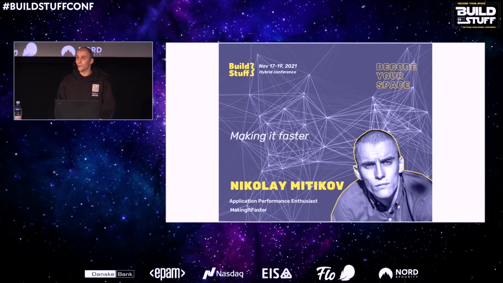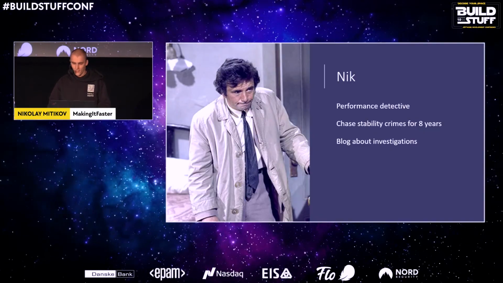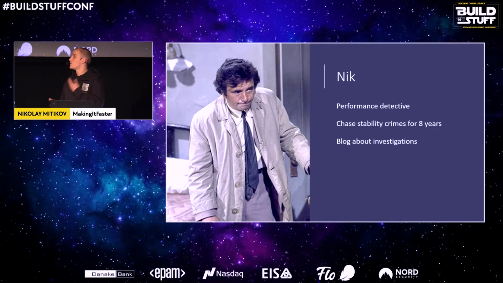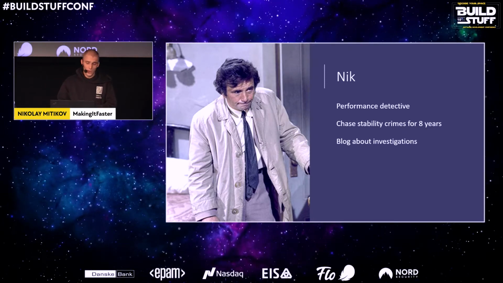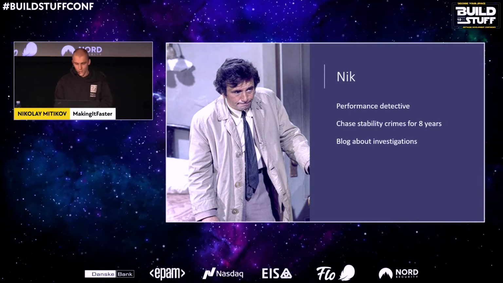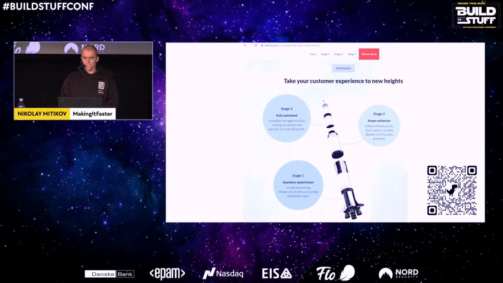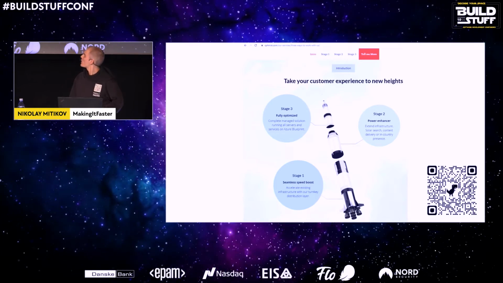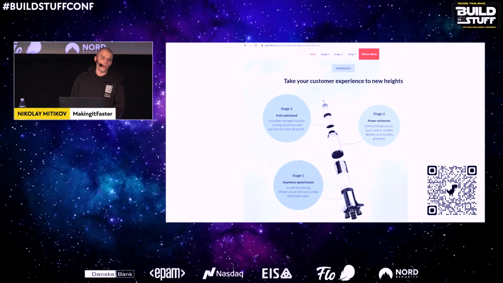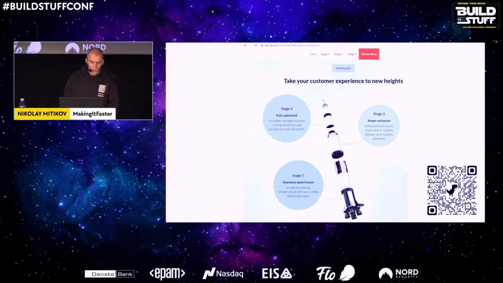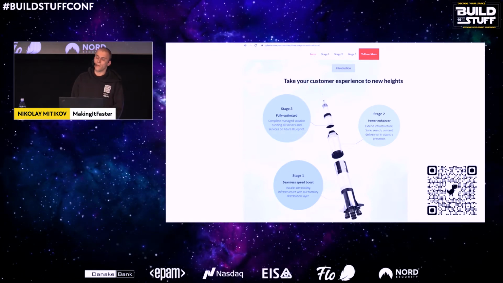Hi folks, the pleasure is mine to welcome you to the Making It Faster talk. A few words about me. My name is Nick. I have been chasing performance and stability crimes for the last 8 years or so, and I blog about my investigations and performance crimes here. Why is the rocket here? Could you imagine that 50 years ago people were able to send men to the moon? And still we are experiencing slowness in our apps.